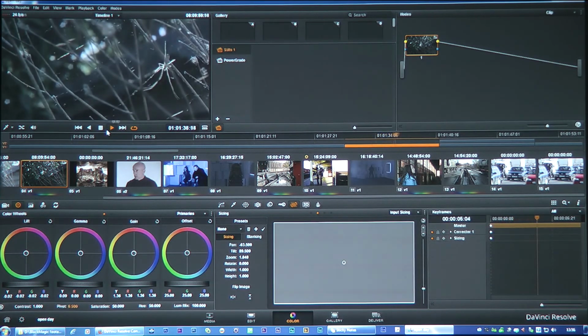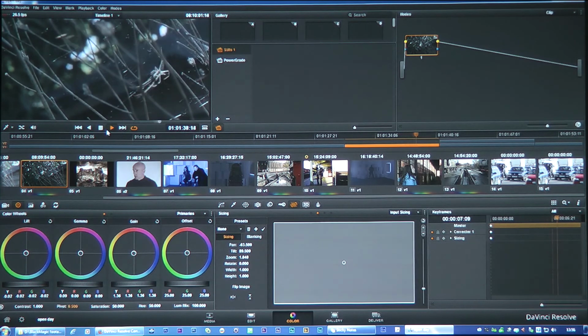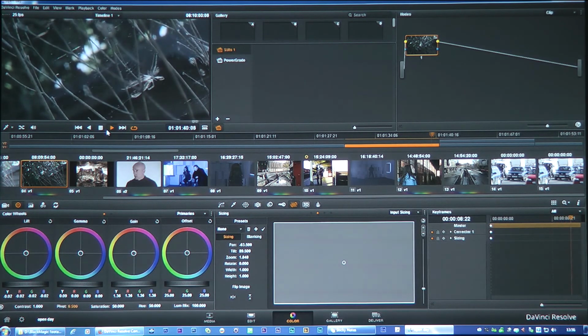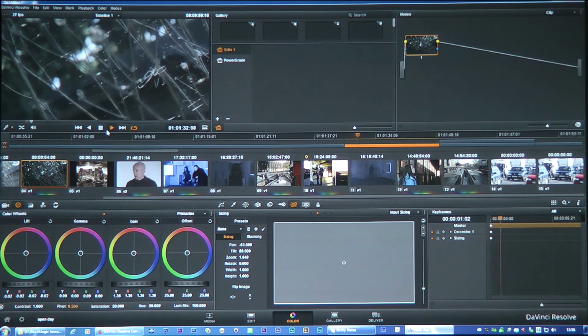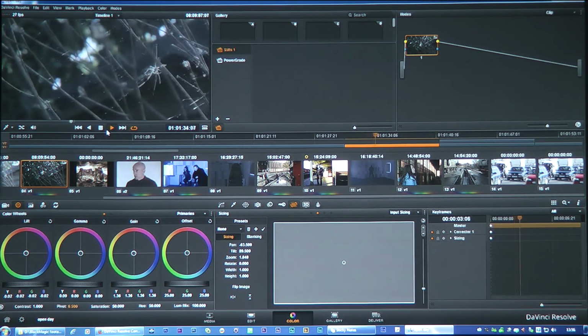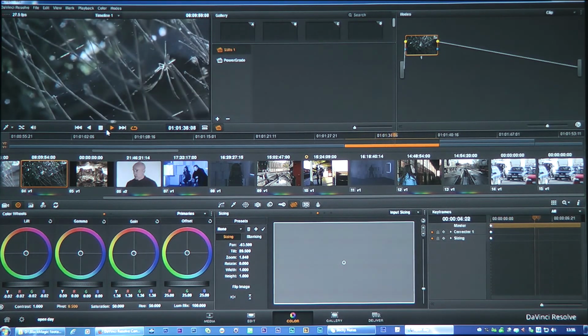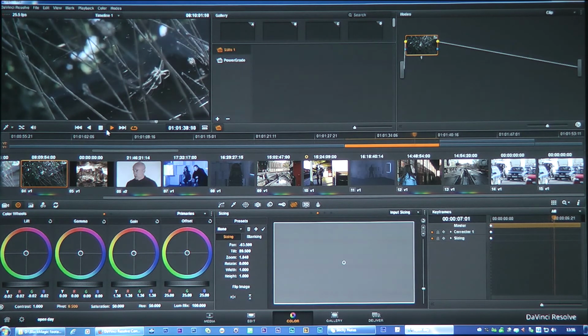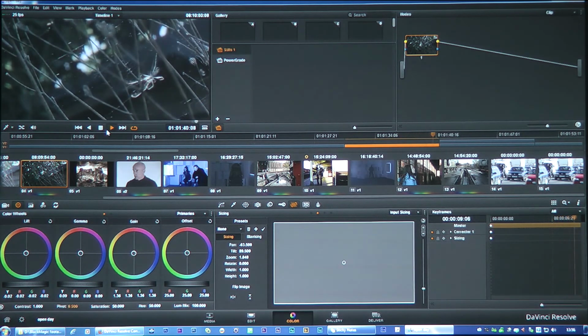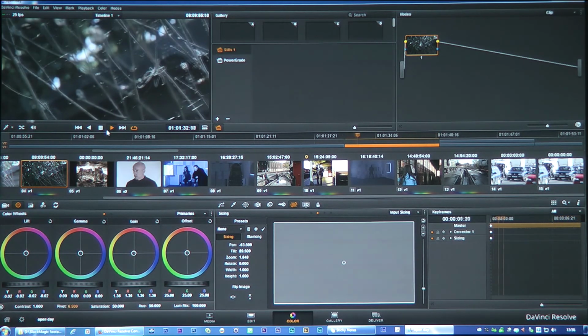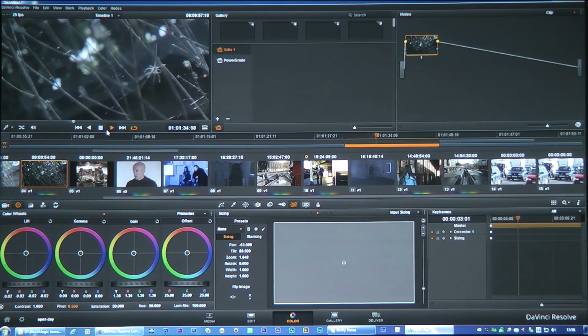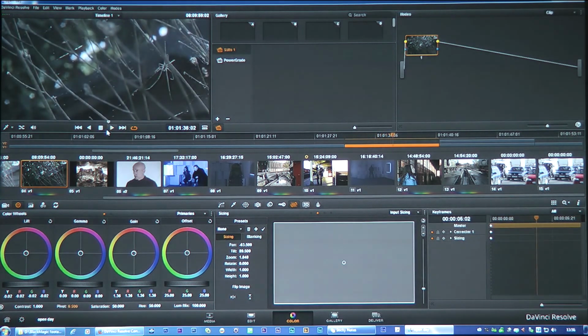So it's a bit stuttery because it's not playing perfectly off the hard drive there. But you can see that's zoomed in about 1.8 times on a shot which is 2400 by 1350. And it zooms in very well. It just looks really nice. There's a lot more to play with. And like I said, I'm just getting gorgeous quality out of it. The scaling on this is very good.